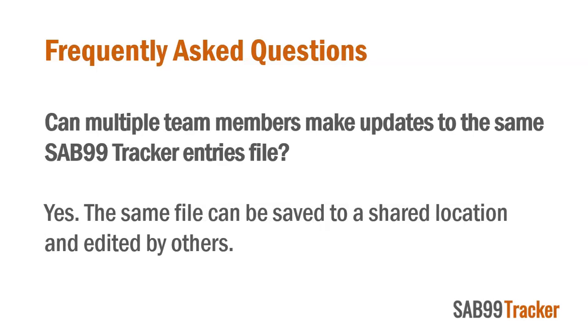Next, can multiple team members make updates to the same SAB 99 Tracker entries file? The answer is yes. The entire set of entries in SAB 99 Tracker can be exported and saved in our proprietary file format via the bulk export feature. The file can be shared with other members of your team who can then import it into their own SAB 99 Tracker installed on their computers via the bulk import feature. From there, they can make updates to the file of entries, export, and share the updated file.